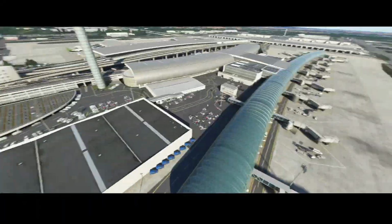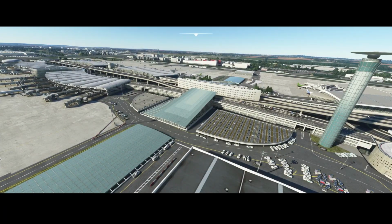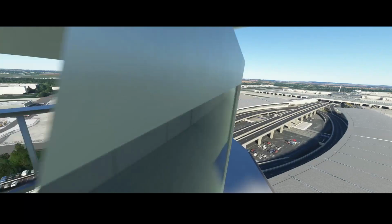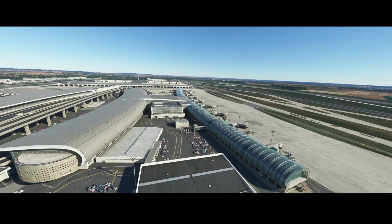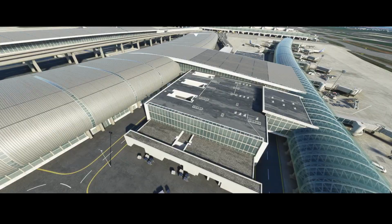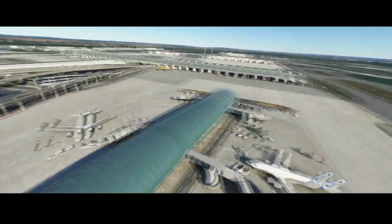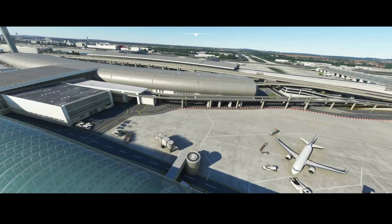Here we've got another building, right? So this is a second terminal building, but it still is interconnected with the previous one. That's cool, right? And this is also where we find a nice tower. I'm not sure if it's a traffic tower. It looks like it, but I'm not 100% sure about that. But I would imagine that because it's really a nice and big airport. You can see the support truck standing in here. Then this is where you need to check in, and then eventually you will be able to go to the gates and board your aircrafts. You can see that in this part there are both jetways here and over here. There sometimes are some errors, right? Like this one, this is not connected to the other one.